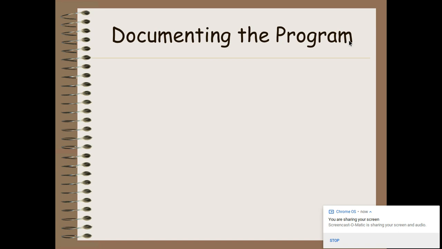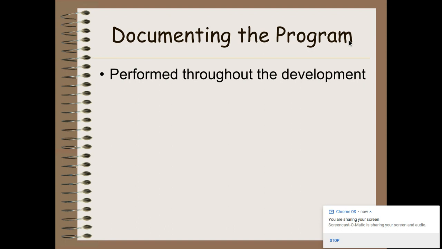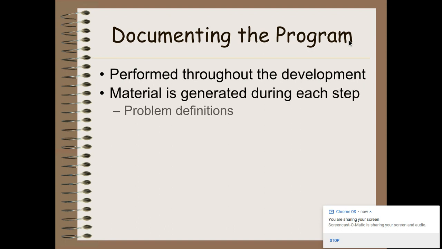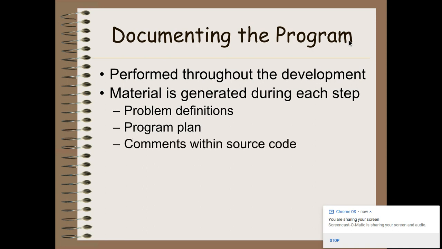Once your program works functionally, you need to make sure you have taken care of the last stage, documentation. Again, this happens throughout all stages. We're going to be doing problem definitions, so making sure you understand exactly what it is your program is supposed to do. You create a plan so that all of your coders know how they're supposed to follow through in their code. You write comments within your code to make sure that your code is explainable to other programmers and yourself if you ever have to go back to edit or modify your code at a later date.